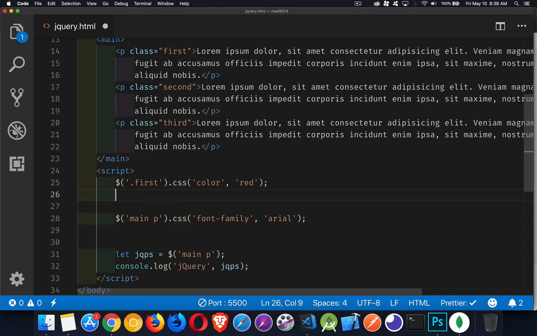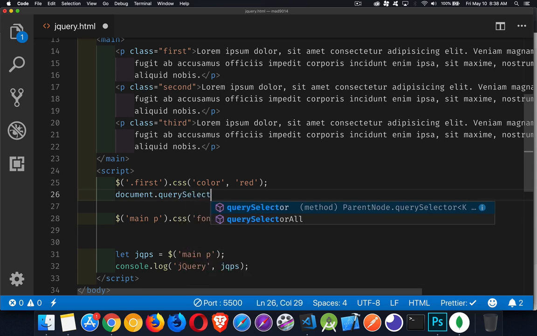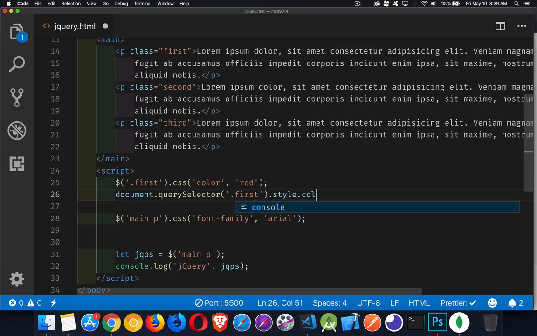Okay, now the equivalent in vanilla JavaScript, querySelector. Now, this is a method that wasn't available when jQuery first came out, but all the browsers now support querySelector. And inside of here, I would just do the same thing. I want to find the first element that has the class first on the page, or the one thing on the page that has the class first. Now, I want to change the color to red. Okay, so that element, style, color equals red. There we go. That's it.